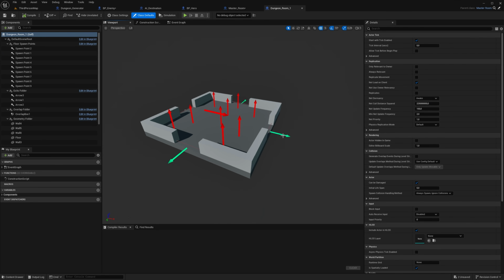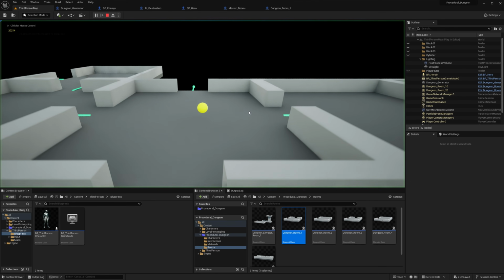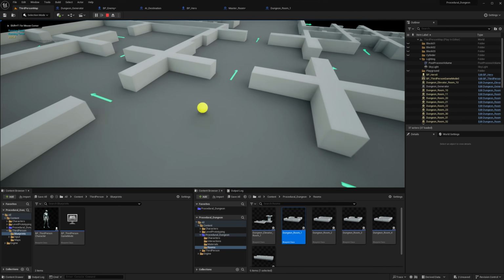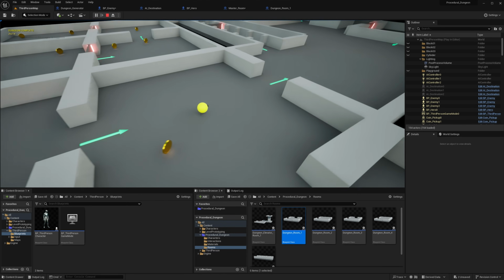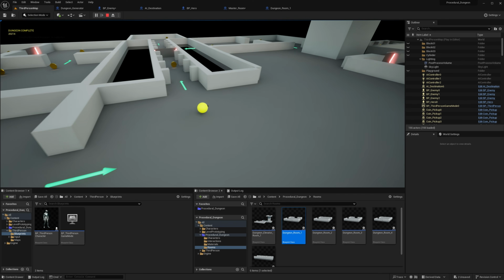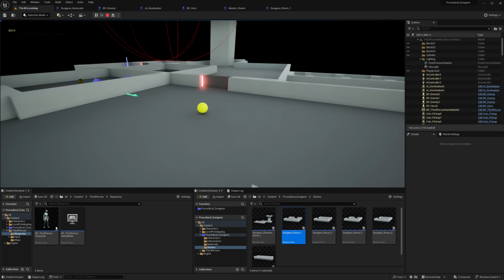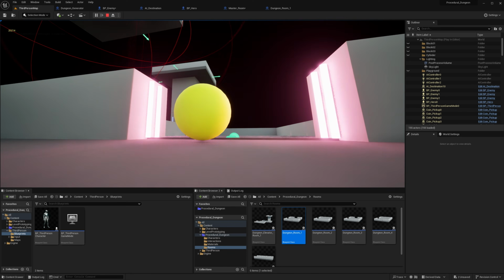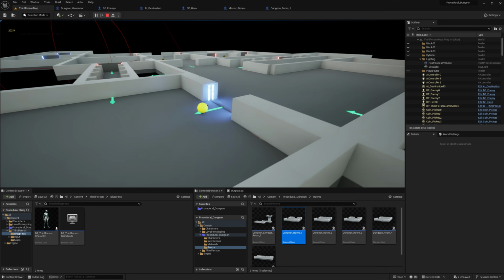But all these, you just go in, set them to hidden in game, and you won't see them. You won't see all these arrows, and then it will look more like a game. But we got rid of the big red arrows, right? That's something. But anyways, guys, I hope you enjoyed. I hope you learned something from this video. What are these dudes doing up there? They cannot get down here.